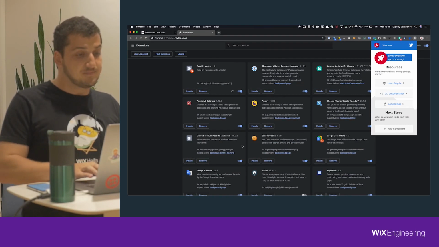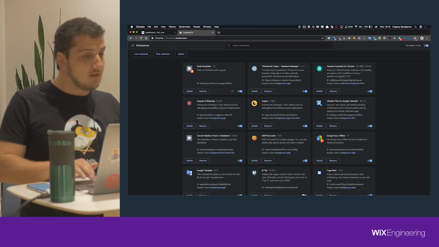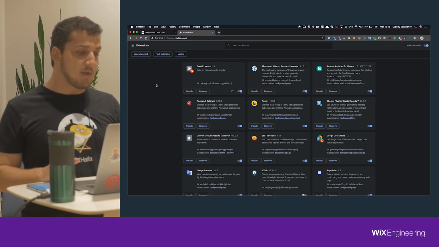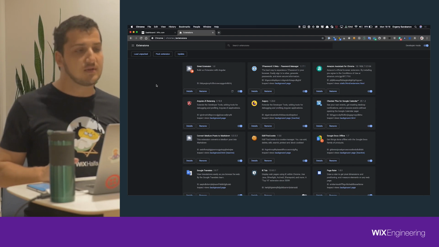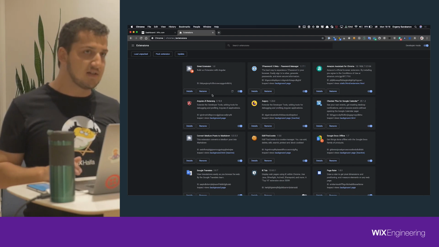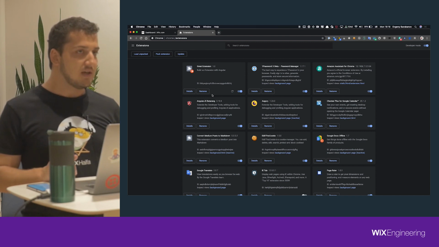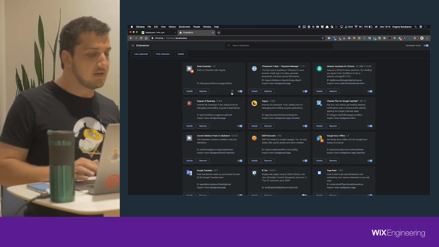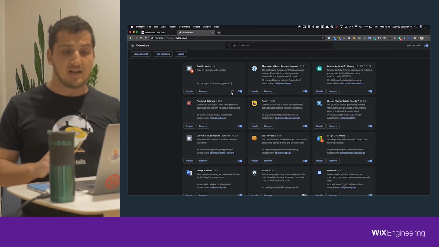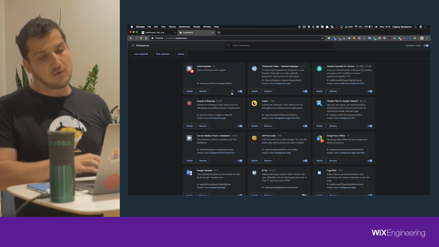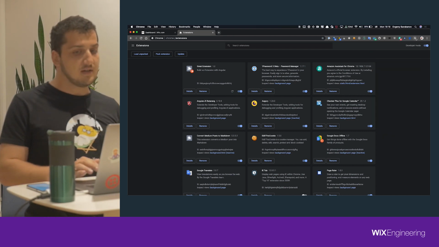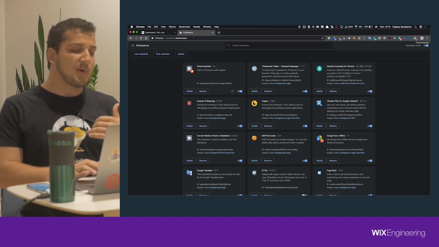Now, to apply the changes from the manifest, we still have to reload the extension, because the manifest is the entry point for the extension, and there is no other trigger apart from reloading the extension to update the manifest. But for the pop-up, for the HTML, the trigger is actually opening the pop-up.